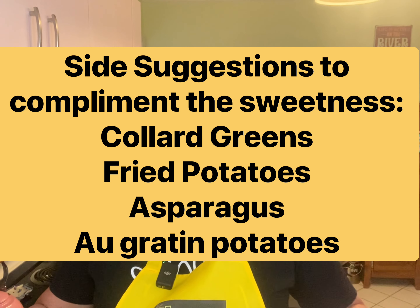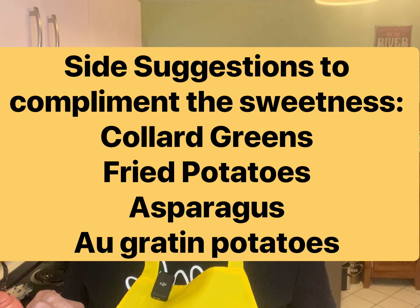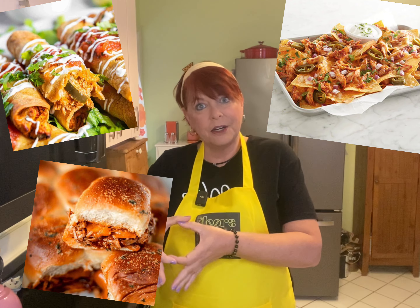Here's a list of my favorite side dishes to accompany this dish and complement its sweetness. No matter how you serve it, I think your family's gonna love this orange pulled pork, and you are gonna love how easy it is. The different ways to serve this orange pulled pork are limitless — other than serving with corn sticks, some of my other favorite ways would be flautas, nachos, and little sliders made with Hawaiian sweet rolls.